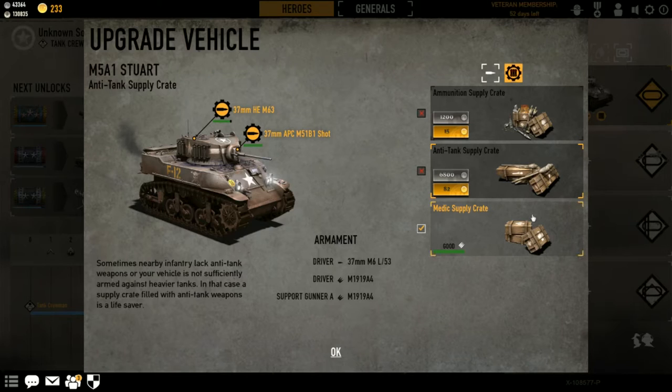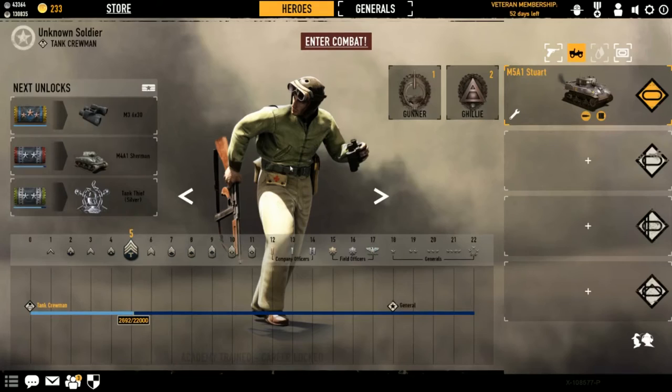Now, I tend to go with medical supplies. Again, you're supporting your infantry. However, lately I have decided to go with more of an anti-tank role. So what I might do later on today is swap out and have some Panzerschrecks on the back of my tank to help allies help me take out enemy armor. Now again, it's a hybrid life. When you are a tanker, it is a hybrid life.